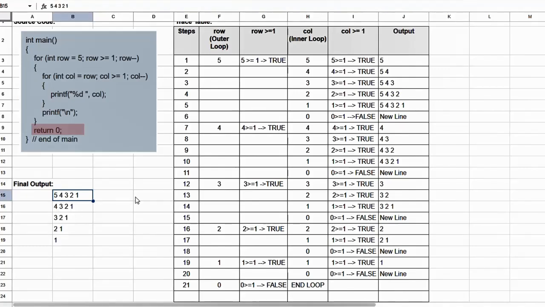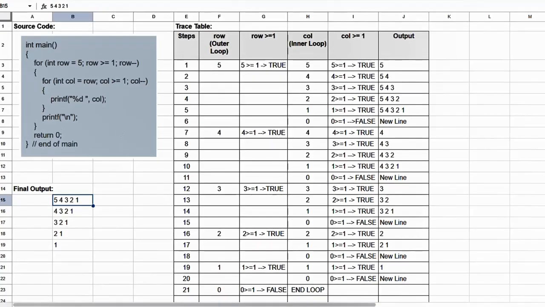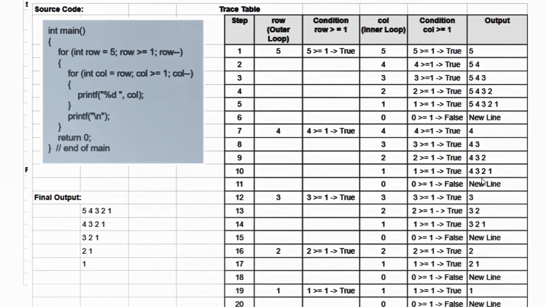and then 1. Now we have here in our first loop, meron tayong 5 na inner loops. In our second loop, nagkaroon ng 4. In the third loop, 3. In the fourth loop, 2. And the fifth loop, 1 na lang. So this is our dry run or trace table. So with this is now our final na output for that particular problem.